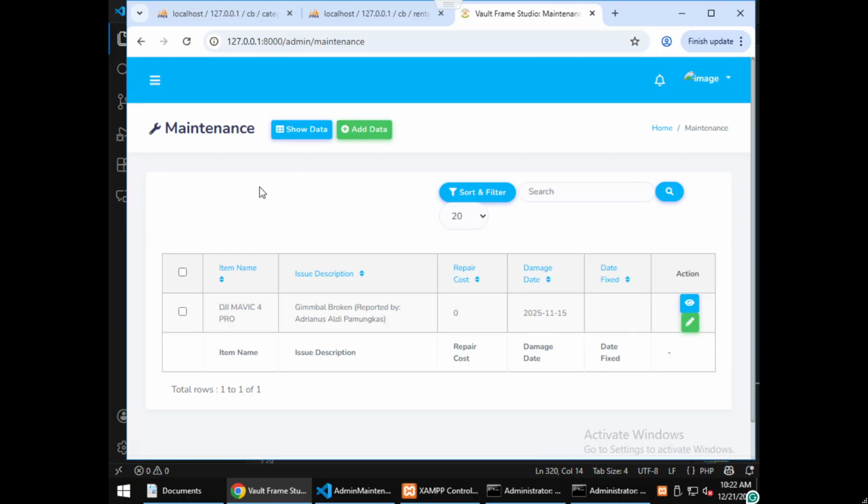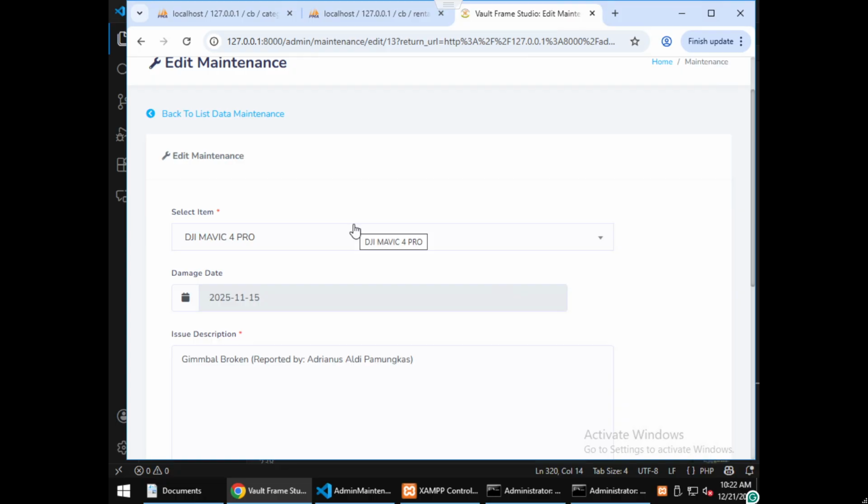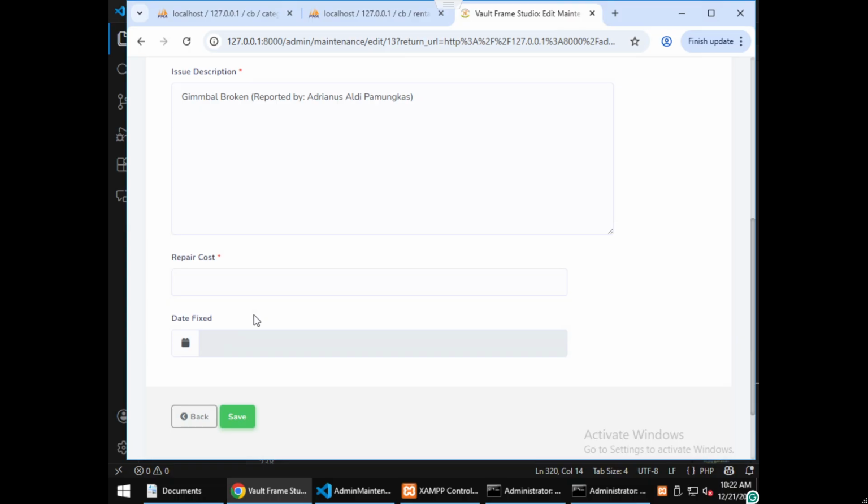Here I can see the damage state we added earlier. When I edit the record, I have an extra field for repair cost and the date fixed that the staff couldn't see.